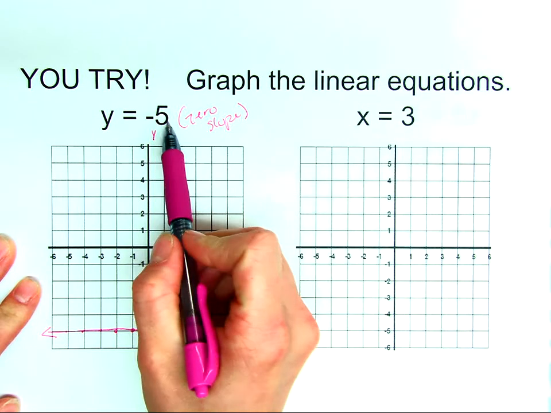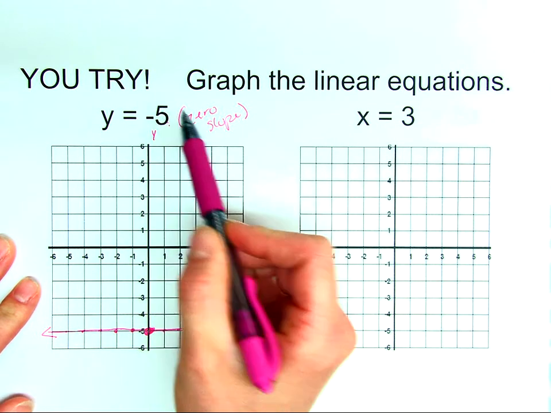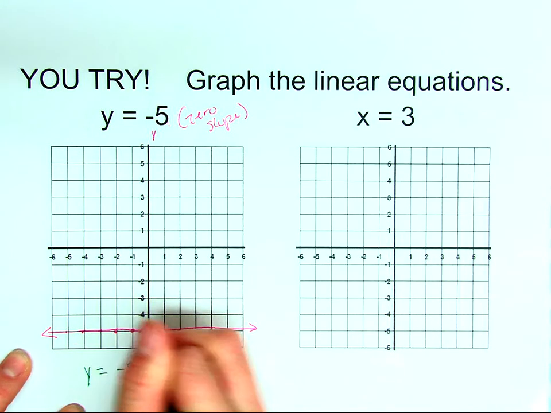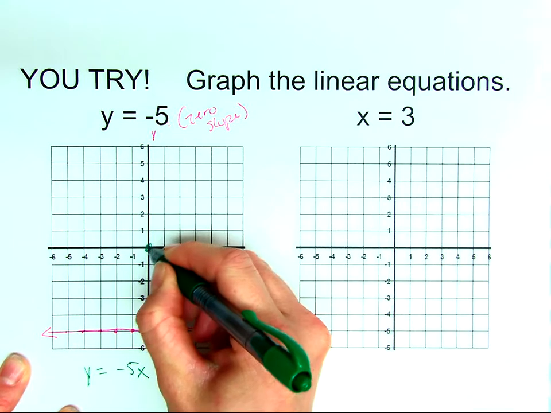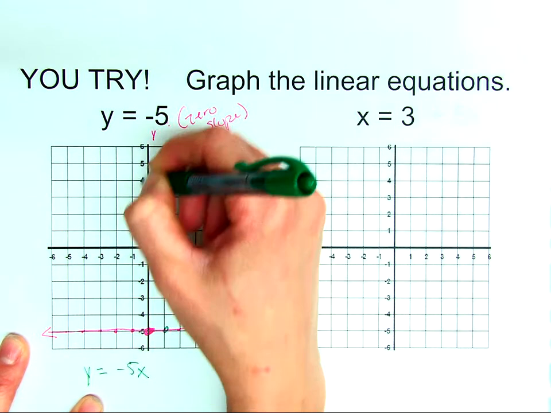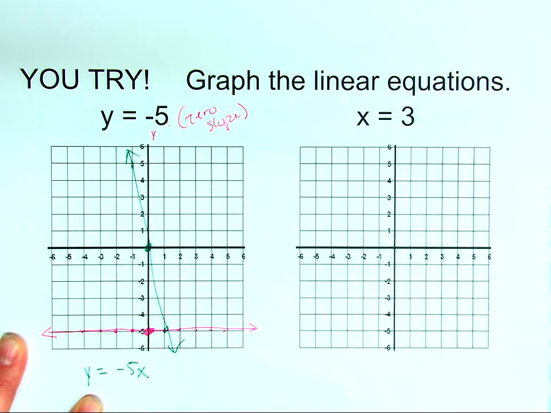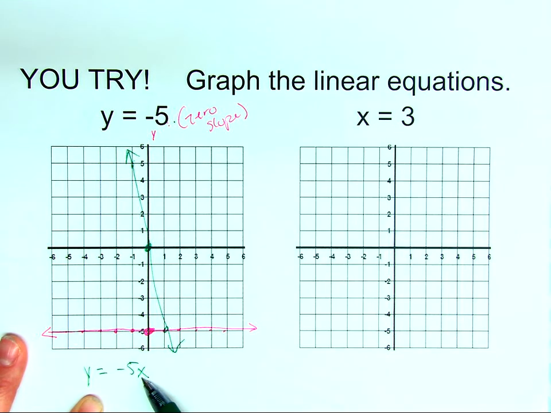Okay. This is because I don't have an x here, which means this is your y-intercept. Okay, I could really change this graph a lot if I gave you this equation. Adding that x means your y-intercept is 0 and your slope is a -5, which would be this line. Okay, so on a quiz or on a test, it's important to notice when that x is there. This means it's your y-intercept because there's no x. Okay, the x here meaning that this is your slope, your y-intercept is 0, not your slope.